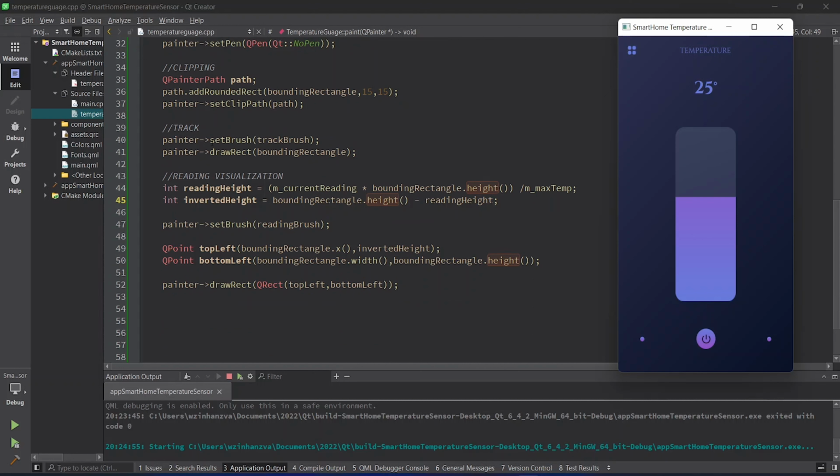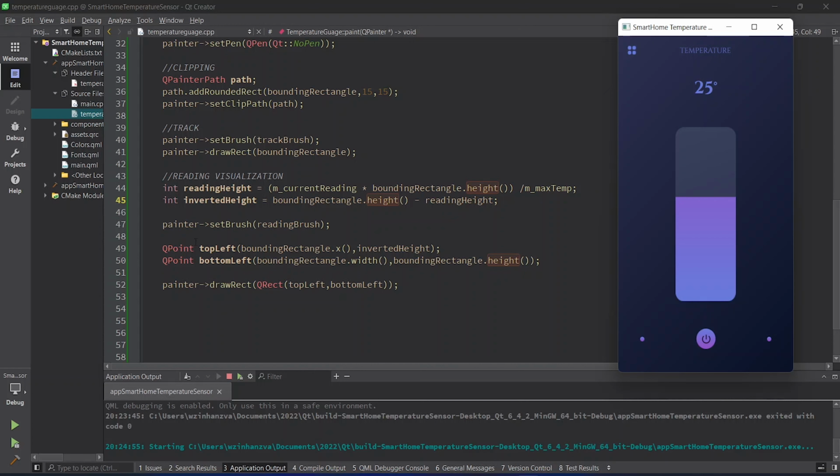Okay, so for our track, we set the brush for the track and then draw the track. Then here we inverted the height so that we can calculate the exact height that we need, starting from the bottom and going upwards.